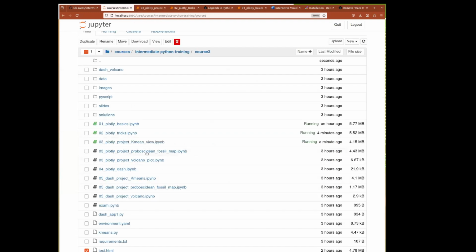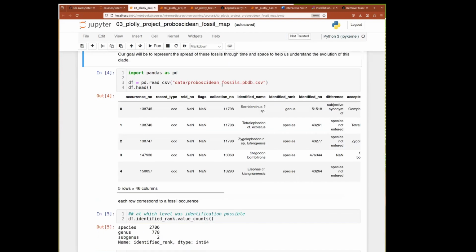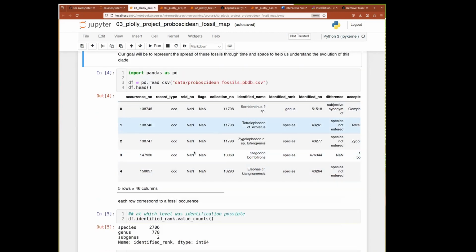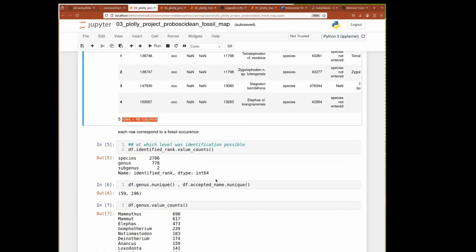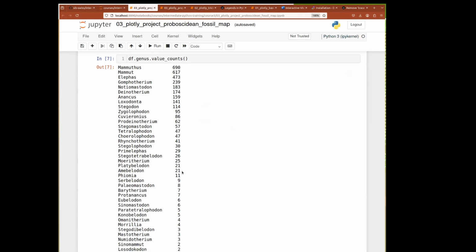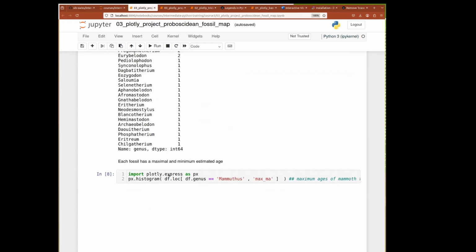The second project is here about plotting some fossil data. So I grabbed some fossil data from a public database. So each line here is a fossil. There is a lot of information in this. There are many, many columns. But what I'm quite interested about is their species. So you can get species, genus, or subgenus for each of these. This corresponds to proboscideans. So that's elephants, and also things like mammoths and so on and so forth. So old extinct genera of elephant-like animals.